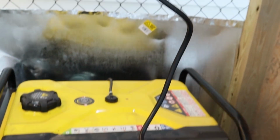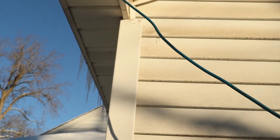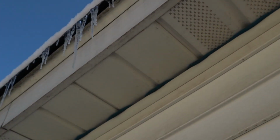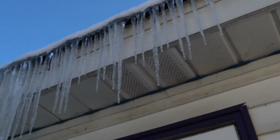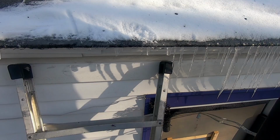So I just have that run up through that cable to a quote-unquote distribution hub with some built-in lights. It's a nice thing. And then I have cable running underneath this eave here, about 14, 15 feet till it goes into the kitchen window, and that goes to another distribution hub that will power pretty much everything we need to run during a power outage here in the house. And that's that. That's all the backup power and supplemental power stuff I have hooked up.